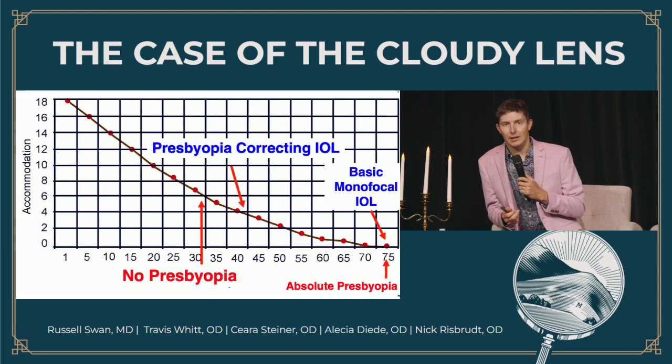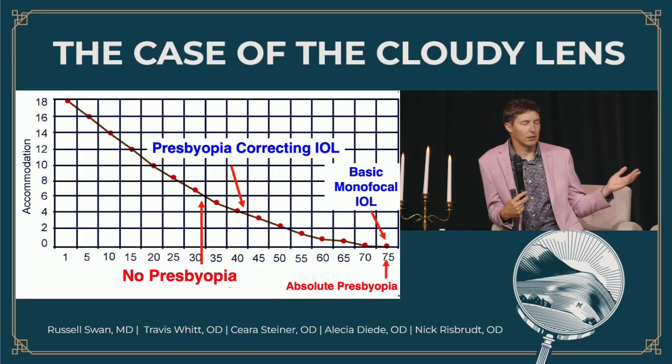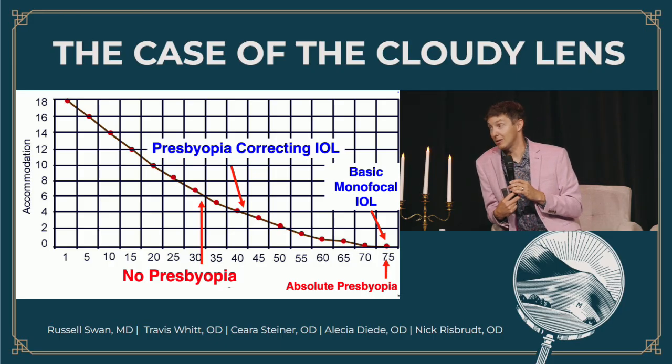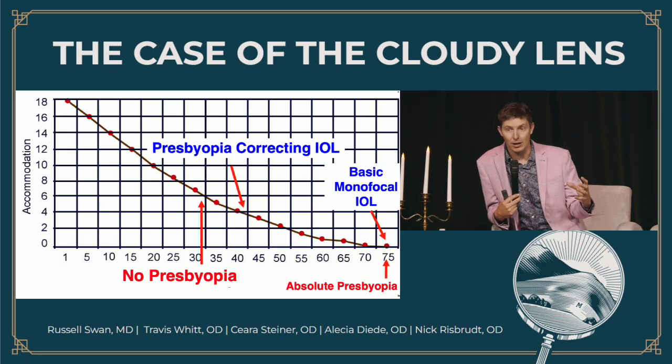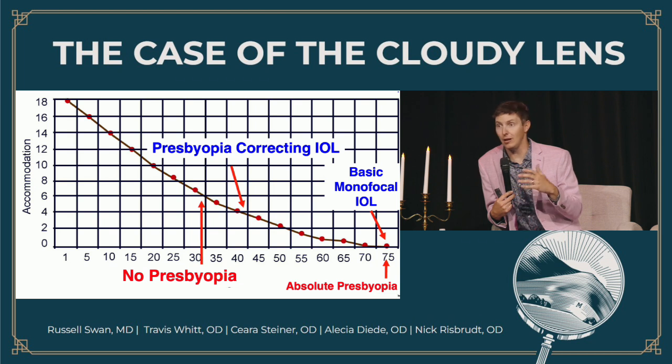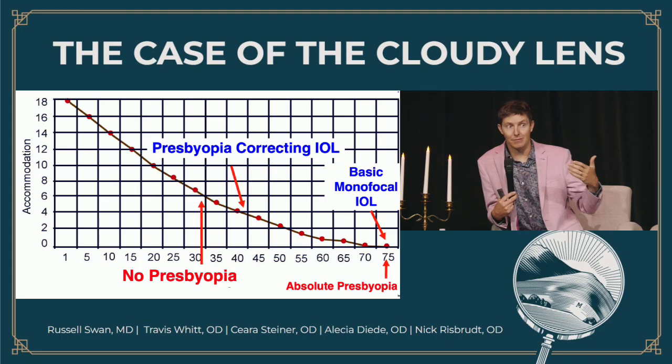And I think one of the things I also like to remind people, and this goes into the part about presbyopia, sometimes we're doing cataract surgery on a patient who's 45 or 50 or 55, and even though they're presbyopic, they still have some accommodative amplitude left in their lens. They also have lens changes that are creating a little bit of extended depth of focus from the spherical aberration as the early cataract changes happen. So if you add spherical aberration from an early cataract change, plus a little bit of accommodation in a 55-year-old who says, well, I don't have a lot of range of vision, I'm still throwing on reading glasses, they actually might still have some degree of range.